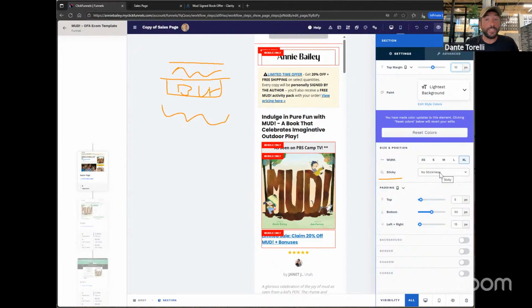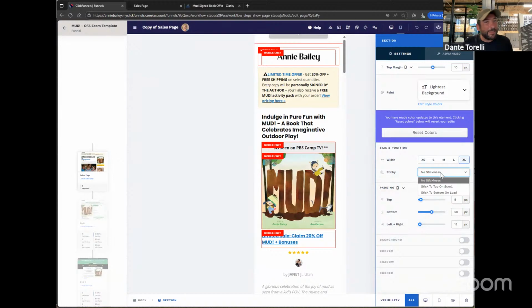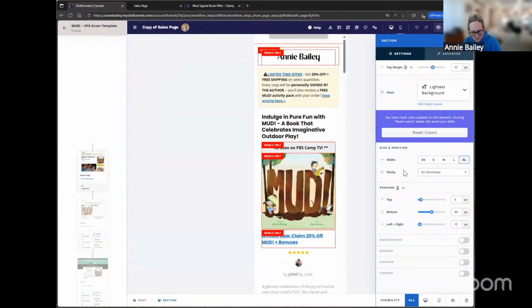And what you're going to do, hit that drop down for me. You're going to make it stick to bottom. I think stick to bottom would be best on mobile. Stick to bottom on load. So as soon as they scroll to where that button is, the button sticks to the bottom of their screen. Or you can stick to top, but I would start with bottom here. I think it will work best. Does that make sense? Yeah, I just have to put it somewhere in its own section and then switch it to that. Absolutely right. That won't be too hard though.